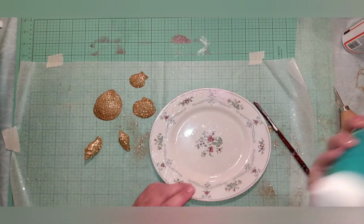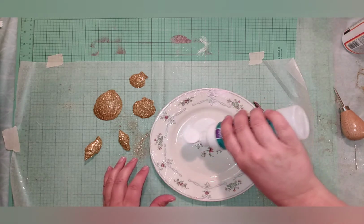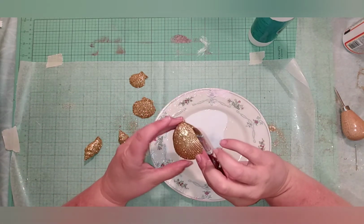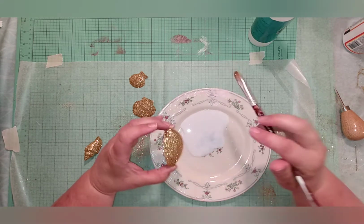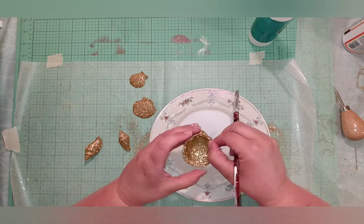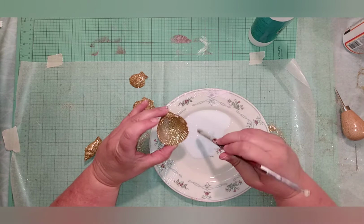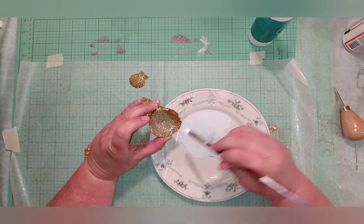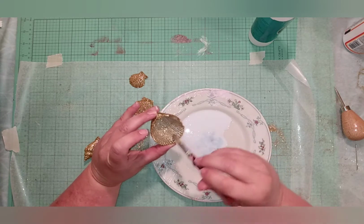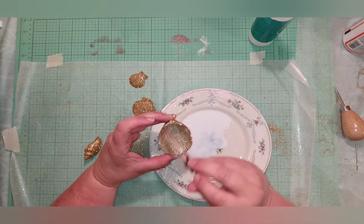And now we're going to go ahead and do some varnish over the top of each one, just to ensure that the glitter stays in place and doesn't come off. And they have glitter sealer for this as well, and you could certainly use that instead if you want to. This is what I have, so this is what I'm going to use. And I think I'm going to do the inside first. And I'm just going to brush it over the top. This is a gloss, so it's going to dry shiny. Gonna get a good coat on that shell.